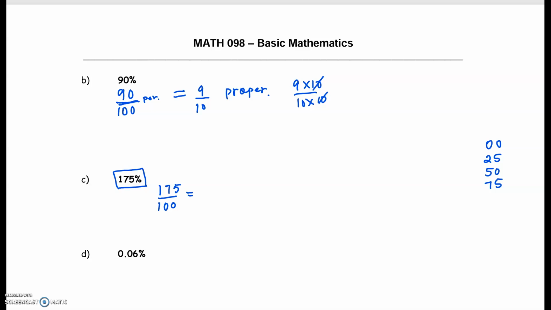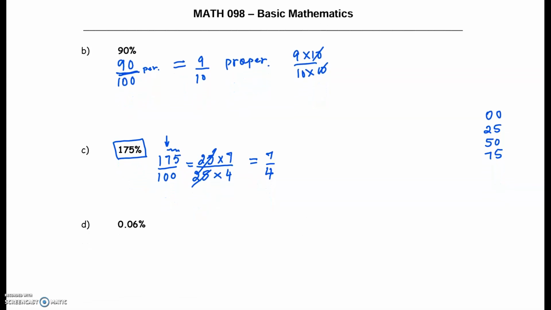Now, if a number ends with 00, 25, 50, or 75, we know it is divisible by 25. I always think in terms of quarters. If we have 175, then I think of it as $1.75, and I know how many quarters are in $1.75. So we have 4 in a dollar plus 3 more, so that is a total of 7 quarters. In 100 cents, there are 4 quarters. You cancel the common factors and we have an improper fraction, 7/4.